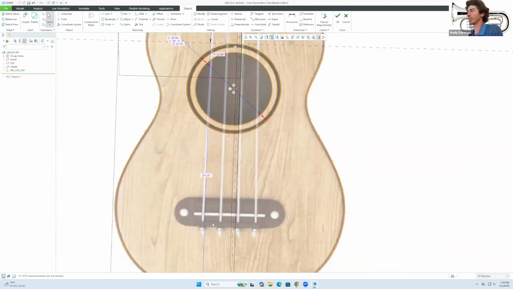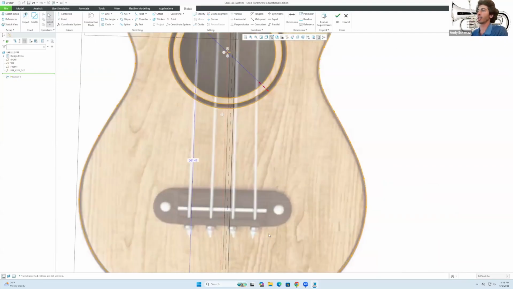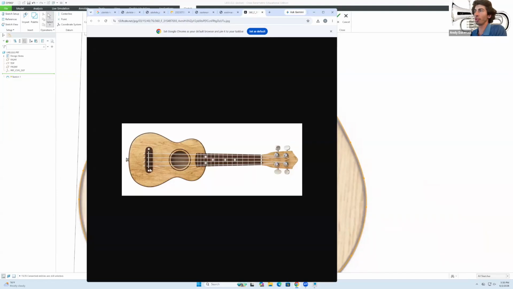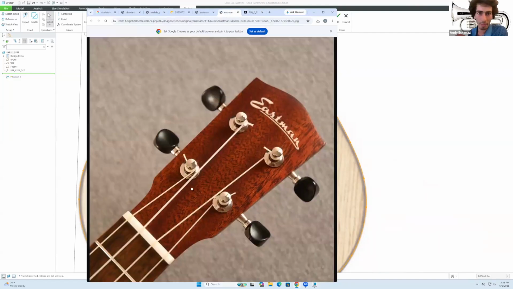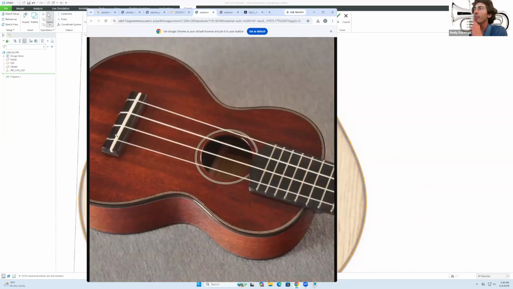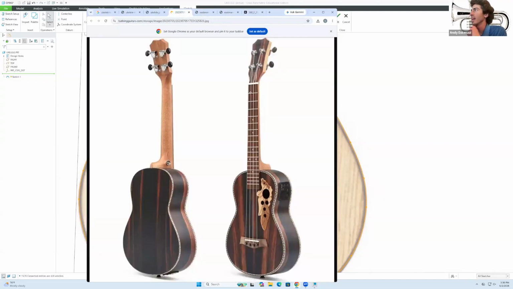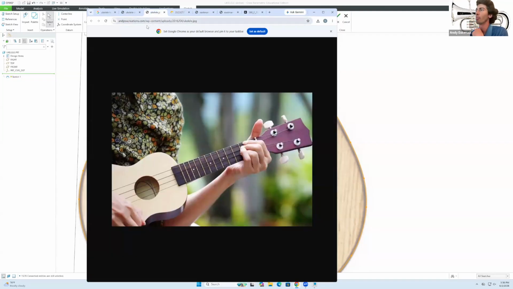What else can we add here? So let's add this little back piece in here. So I like the way the strings are kind of connected in this particular ukulele. Even though I have a bunch of these pictures, this is the one that I'm starting from. This is where we're gonna base the front, at the top, and a little bit. I was actually thinking of going for this design instead. I think it's kind of neat. And this is just a few other pictures to get, how does it look on the back. We're gonna model all of that. And this is someone actually playing it.